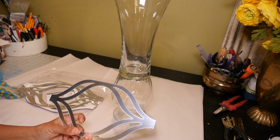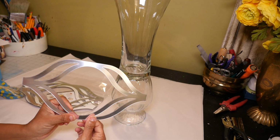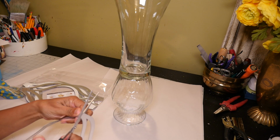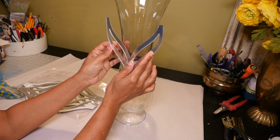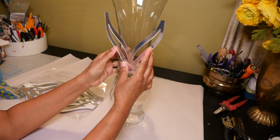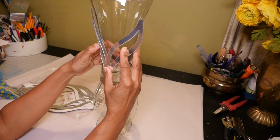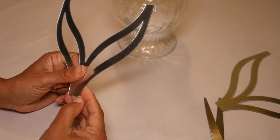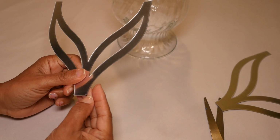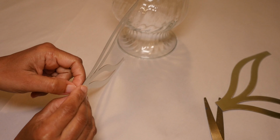So I am going to break this in half. Breaking it gives me a cleaner cut. And then I'll just cut it along those folds to break it in half. So I'm going to do a design that comes from the bottom of the neck and looks like wings or leaves and goes upward. But before I attach this to the glass, I want this to look like a mosaic piece. So I'm going to break this up.